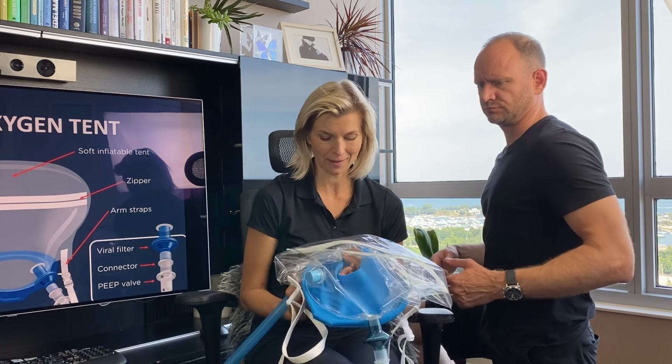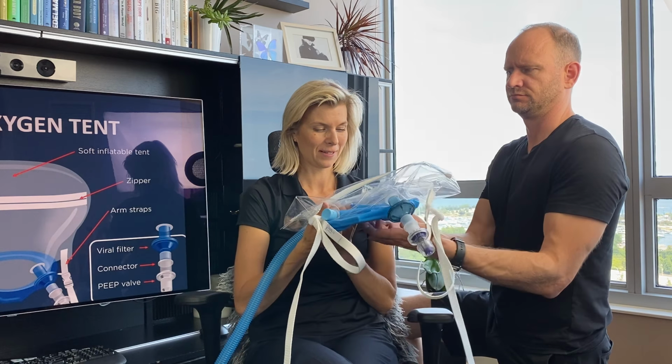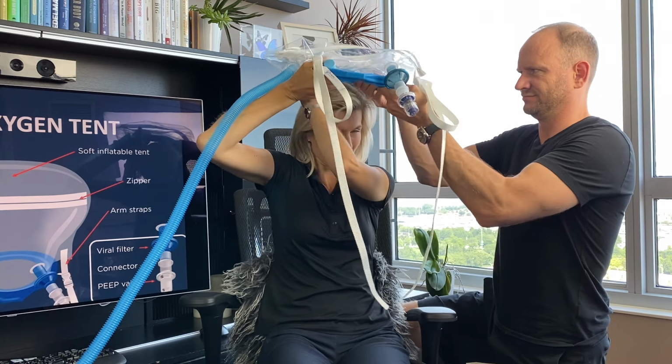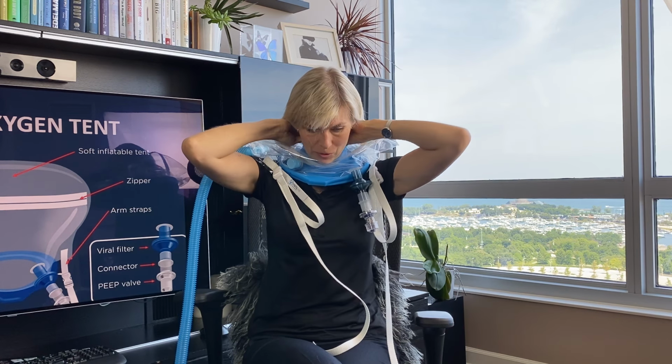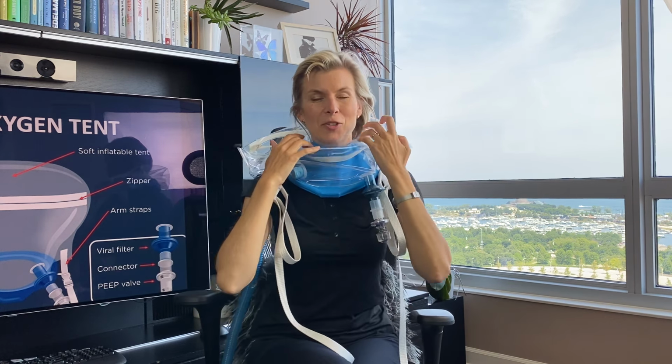All right. To put the tent on a patient, you want to make sure you have 2 people. So why is my suggestion to have 2 people? Because it is a much smoother transition. It's easier for the clinician and for the patient.